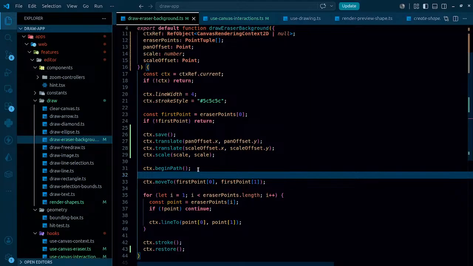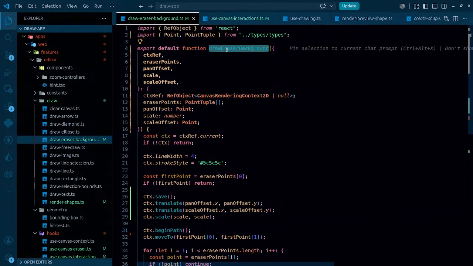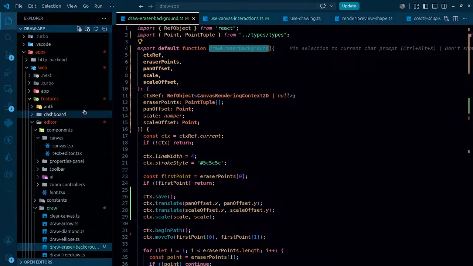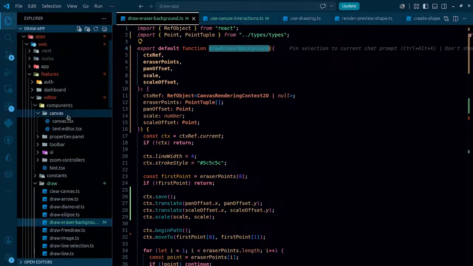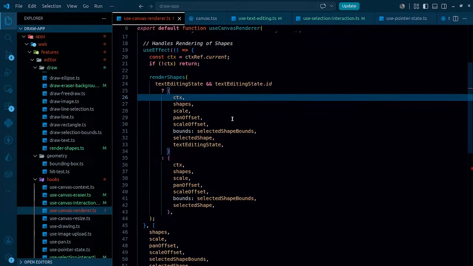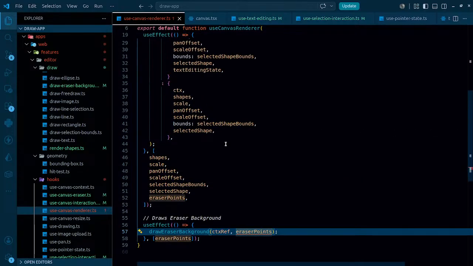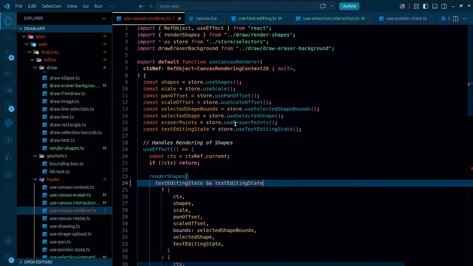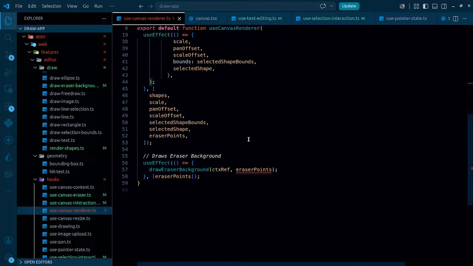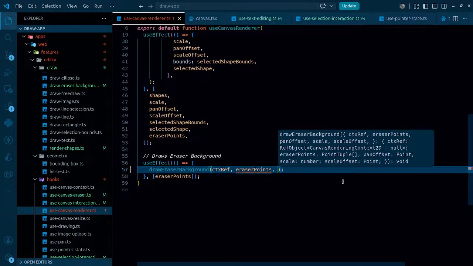To check this, what can I do? But before that, wherever draw eraser background is used, where is this used? This is used inside this hook, so not this one. Yeah, this is where it's actually being used. So we actually need to pass more things. I actually need to pass eraser points, and what's the next?